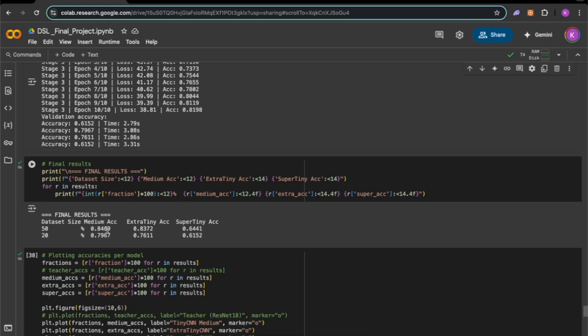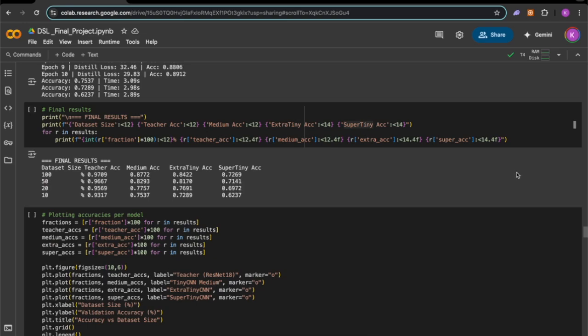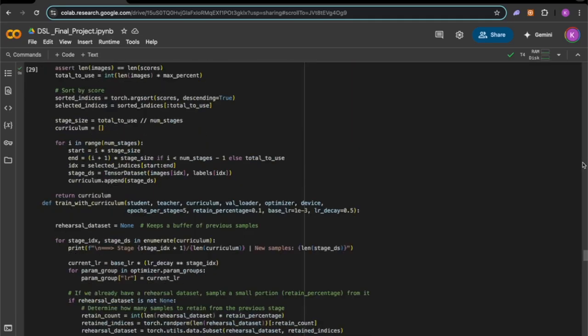So we have a 0.84 accuracy on the validation data set for the medium CNN and a 0.83 on the extra tiny. And then if we scroll up to our original fractional and we look at the 50% for the medium and tiny, both of those numbers are bigger than this, meaning that our curriculum learning did in fact improve the accuracy of our models.